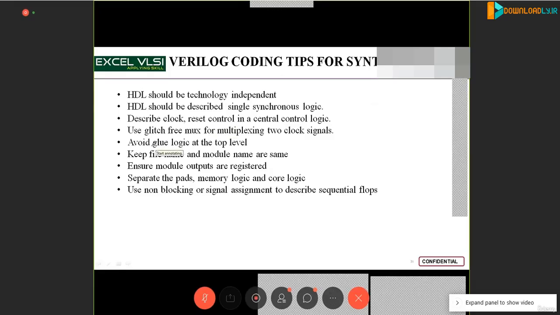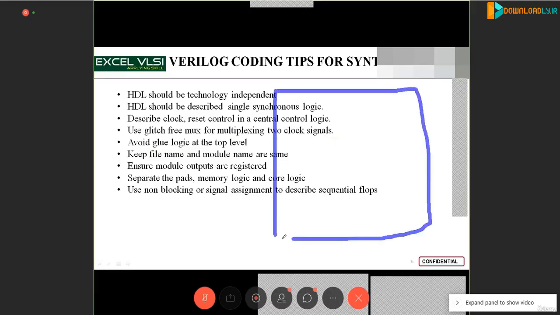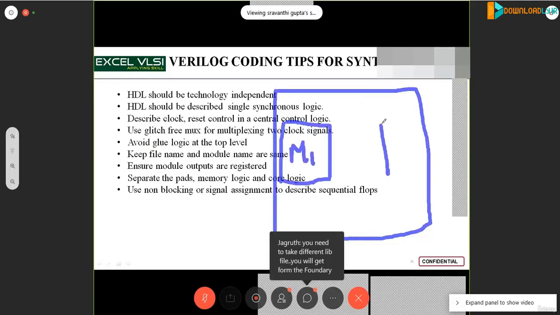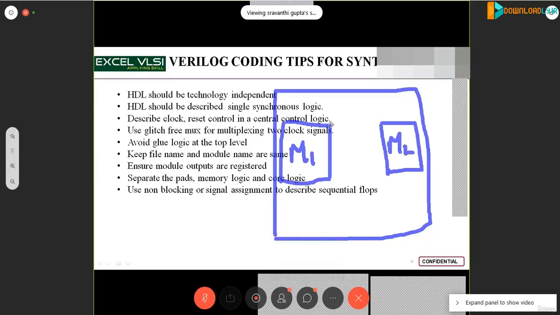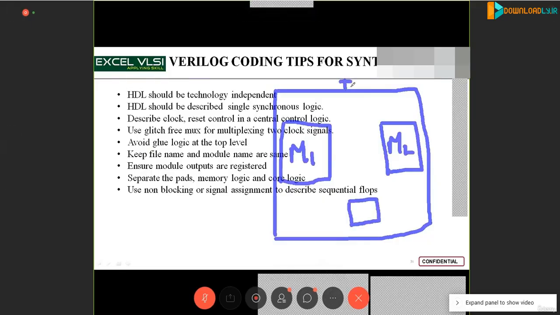And you need to avoid glue logic at the top level, when you are considering a top level, that means you are at an SOC level. The module you are working on will be this M1, and there are modules M1, M2, M3. As a top level RTL engineer, the RTL designer should be writing minimal glue logic.